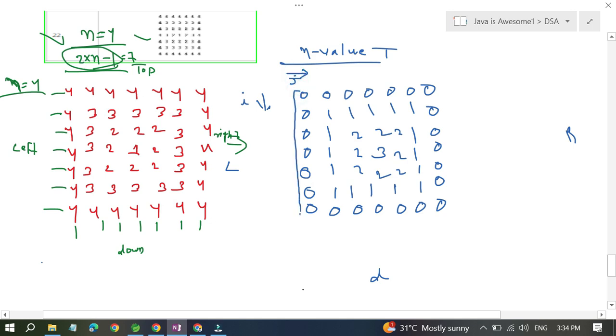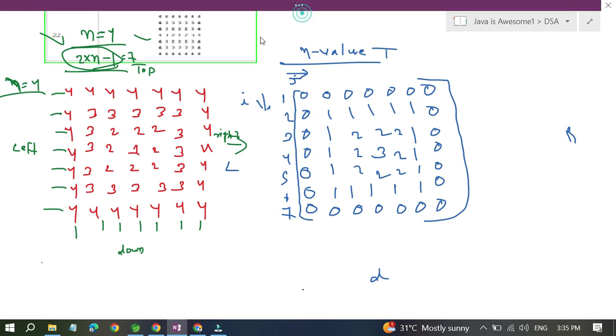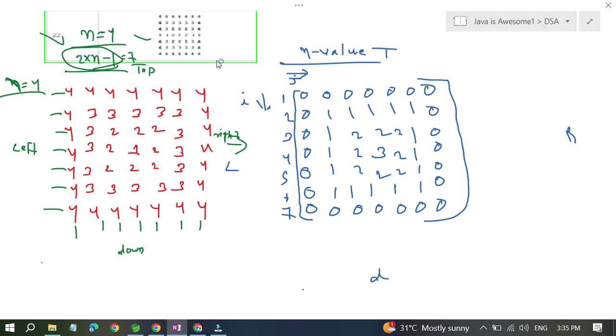Okay, so we can make it as a matrix, and it will start with 1 2 3 4 5 6 7, right? This is the things we will cover. So if I want to find out the T, the main important thing is each and every point. For example, if I tell you here I want to find out this one means what? 3. How can I find out?